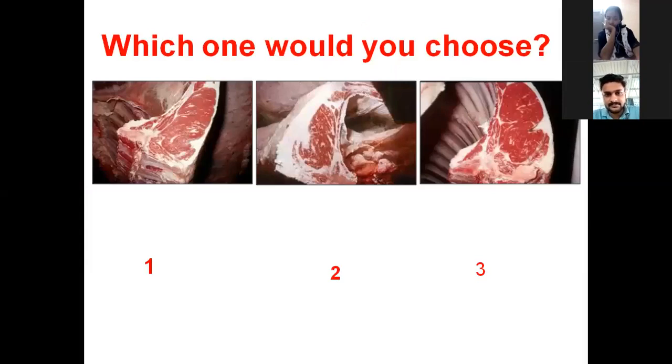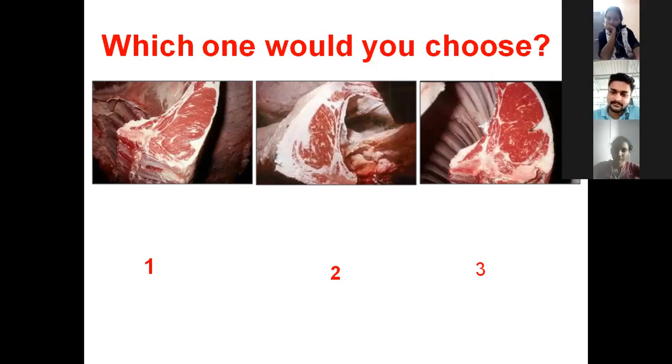three rib eye areas or the three meat pieces. Again, you can grade it in the decreasing order 1, 2, and 3. You judge it out. In the last, we'll discuss again. So I'm proceeding with the next one.